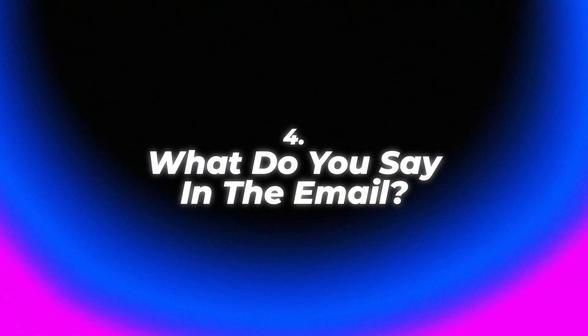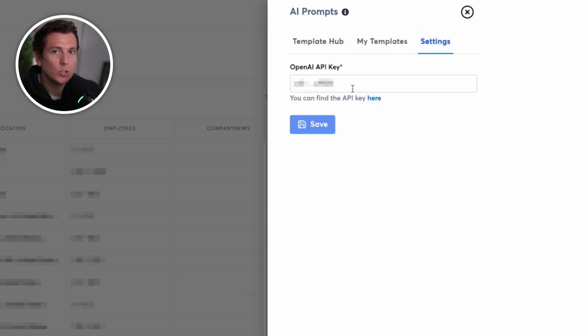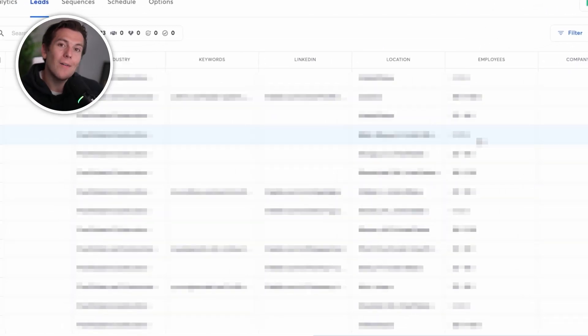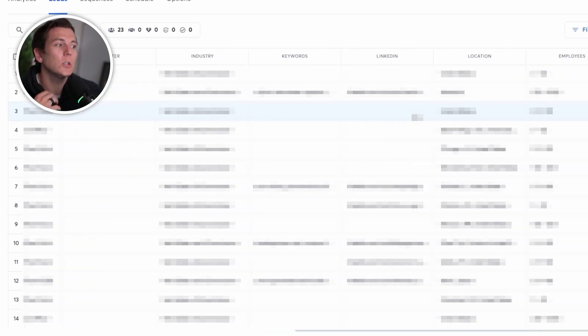As leads go through verification, we can focus on the what — what we're selling and how to write the email to provoke responses. Instantly also lets us use AI by incorporating an OpenAI API key, essentially ChatGPT. We can use pre-made templates or create our own personalized first lines. If you have a solid list with good data — website, title, location — personalization is super easy to do in just a couple of clicks. You choose your template, for example a personalized line based on the website, click generate for all leads, and the personalized first line populates.